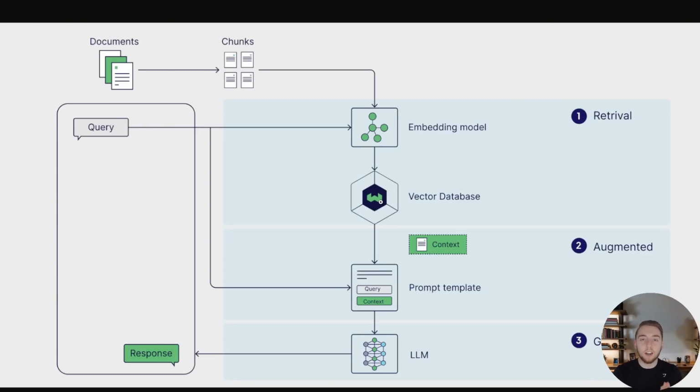So essentially, every chunk is turned into a large string of numbers in a vector that represents all of that information. And then when a query comes in from the user, when you're interacting with the agent, that query is then turned into a vector representation, just like the chunks were, using the same embedding model. And then using some mathematics under the hood, some vector math, the query is essentially matched to the most relevant documents that are then given as context to the LLM.